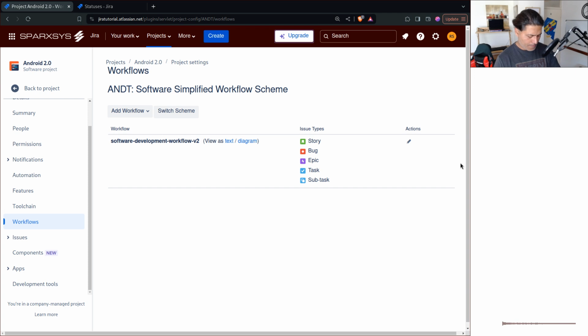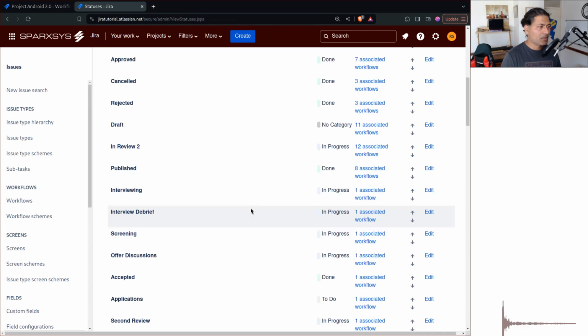Now in Jira, there is a possibility to rename a lot of configurations, and one such configuration, one such item is status. Now the problem with Jira is that I think it is probably a bug. I think it should be a bug, and let me show it to you. I'm sure someone has probably filed it with Atlassian, but in any case, you should know.